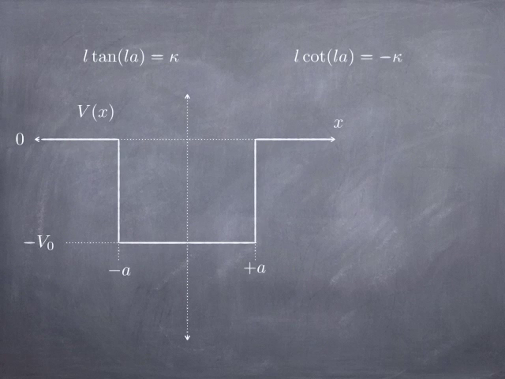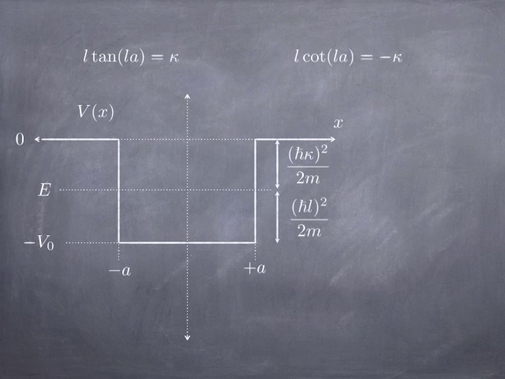Okay, marching ahead, let's get back to the issue of the energy. I want to point out that there's a relationship between L and kappa. The only relationship isn't that these two transcendental equations have to be solved, but L and kappa have a further constraint. And that is that the kinetic energy inside the well has to do with the wavelength of the sinusoidal wave function inside the well, and it's p squared over 2m. Of course, p squared is just h bar L squared. And so you can evaluate the kinetic energy inside the well as h bar L quantity squared divided by 2m.